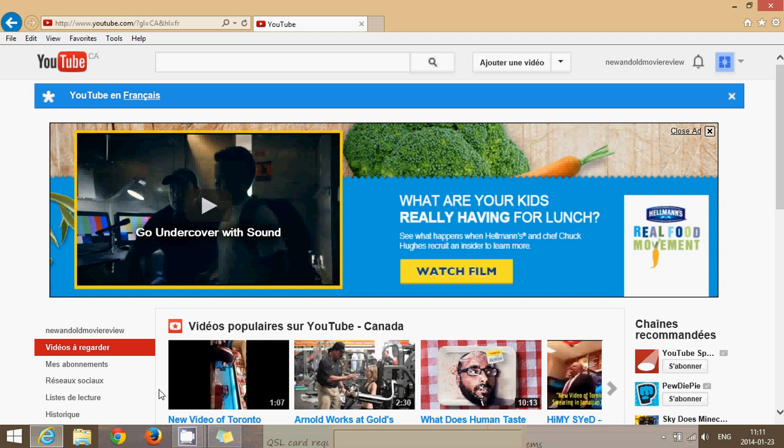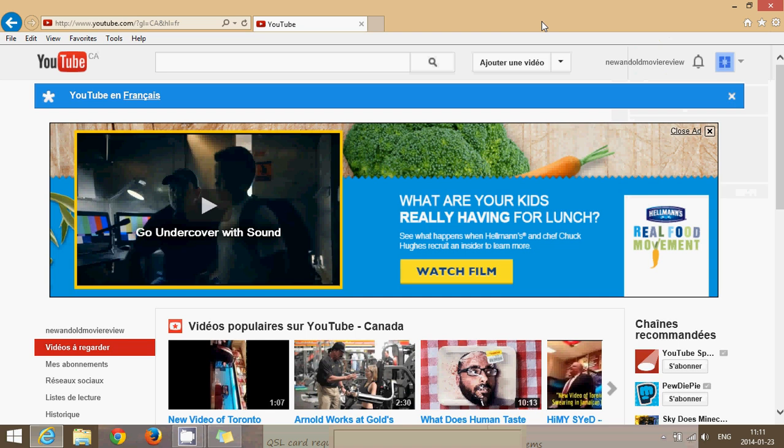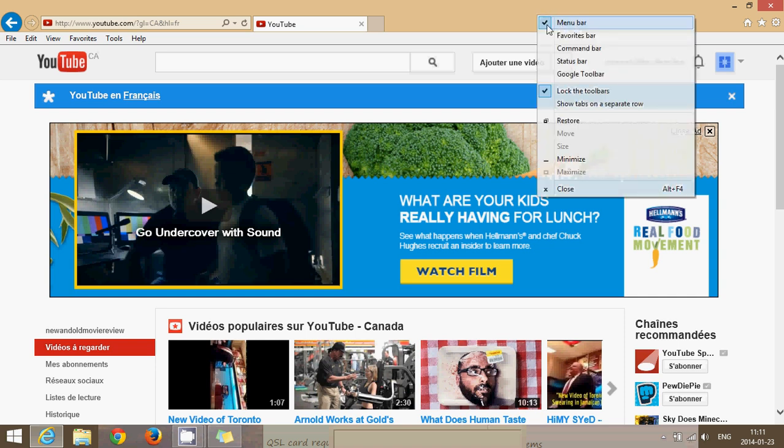Of course, you can pin onto the desktop, but all you'll have to do is simply right click. If you don't see the menu bar at the top, because that's the easiest way, and I think the menu bar should always be visible. So if you don't see that menu bar that I have here on the left side, on the upper left side, just go to the top where there's no icon, no tabs, right click, and just make sure that you have a check mark with menu bar.